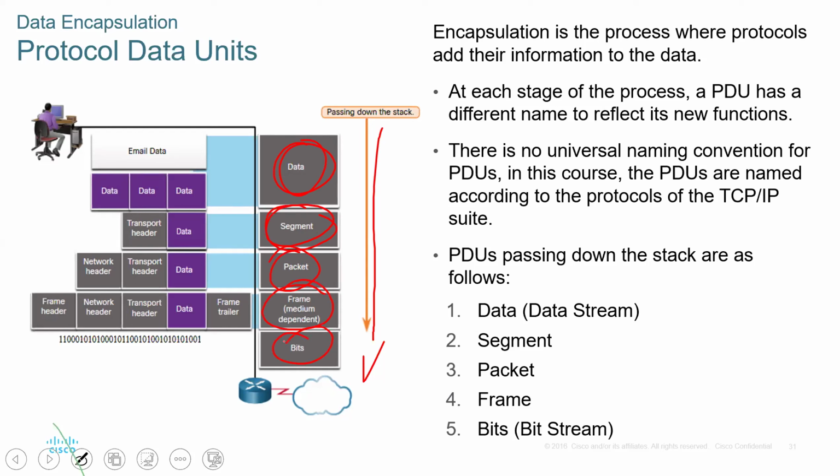So when you talk about encapsulation, you are saying that this person, for instance, generates an email, and that email is the data, because it is in the application layer. After this data is formatted, packaged and compressed based on the presentation and session layers, this entire data is encapsulated and sent to the transport layer. The transport layer now adds its own addition. It will add a transport header. What is inside the transport header?